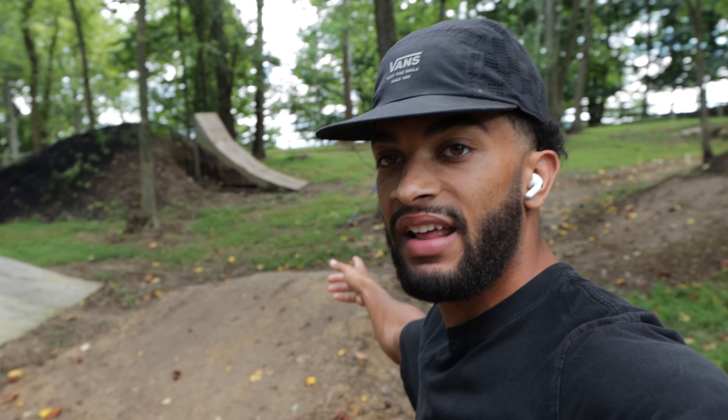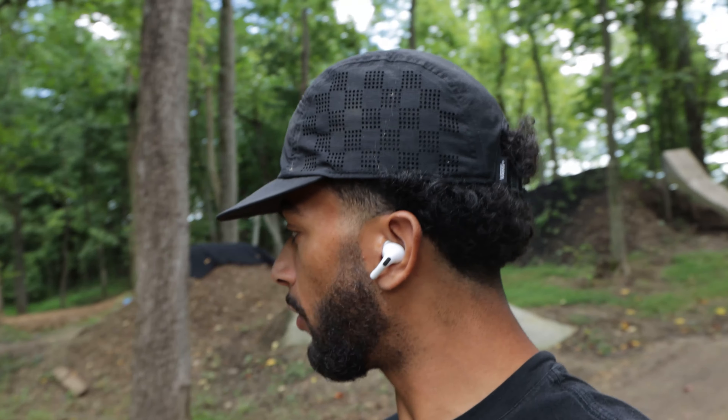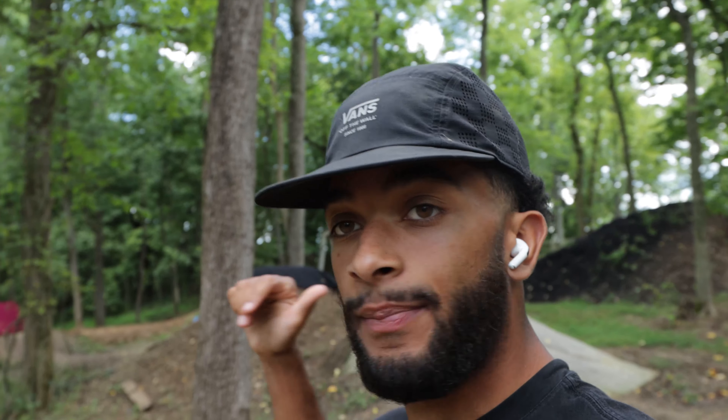Next day, we're back at the jumps. As you guys saw me build and ride the shark fin, it leads right into this big pile of dirt which is going to be the face of our first big jump. We got lucky — got a bunch of rain last night, so I'll be able to stack this thing really high to that seven-foot mark I'm aiming for. I'm with you guys on the tripod, stacking dirt and keeping you updated as I go.